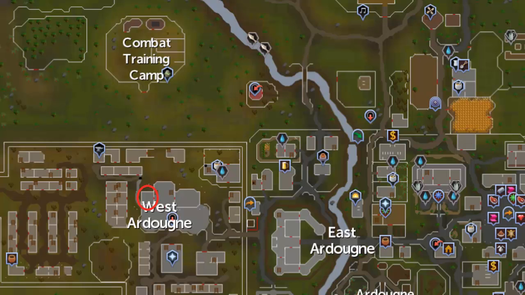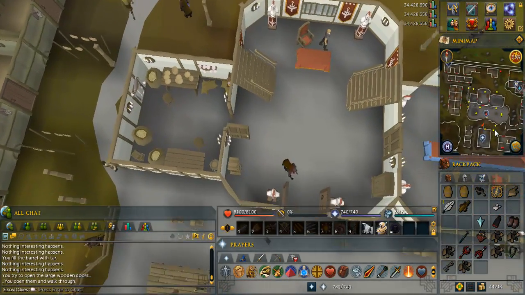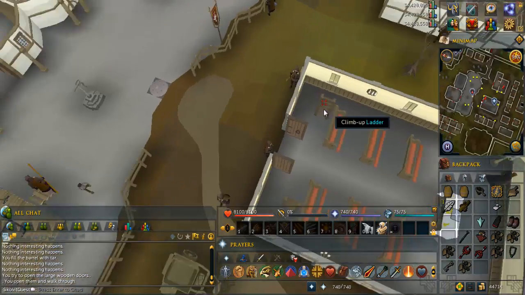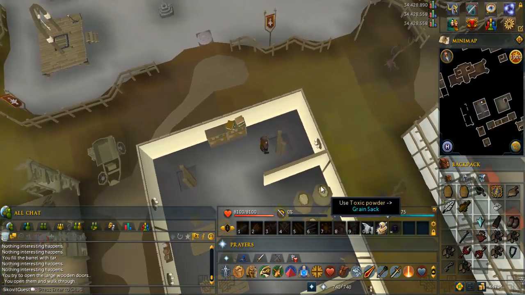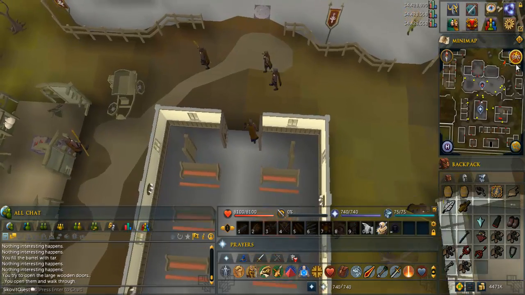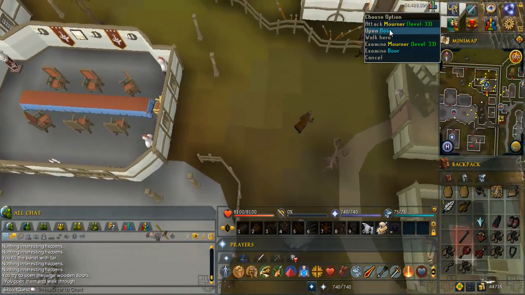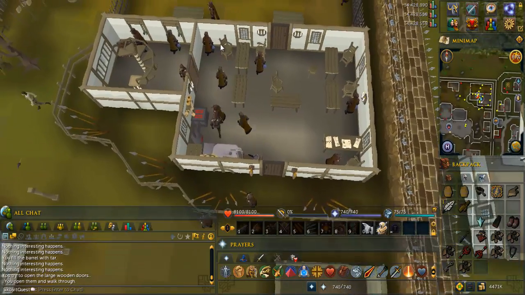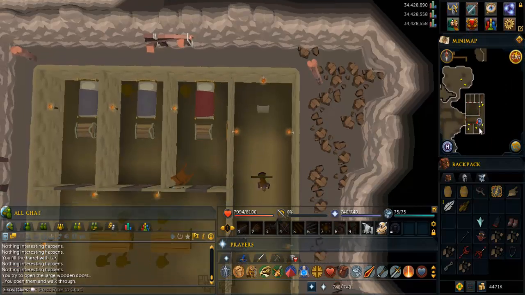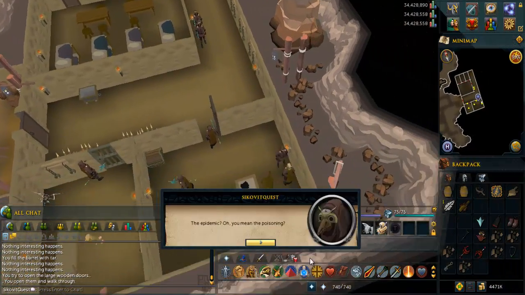Head to the room west, already circled on his map. Use 1 toxic powder on a grain sack. Then go to the church to the south. Climb up the ladder. Use the 2nd toxic powder on a grain sack, then go back to the head mourner in the building to the northeast. When you get here, talk to the head mourner, and that'll be the end of the quest.